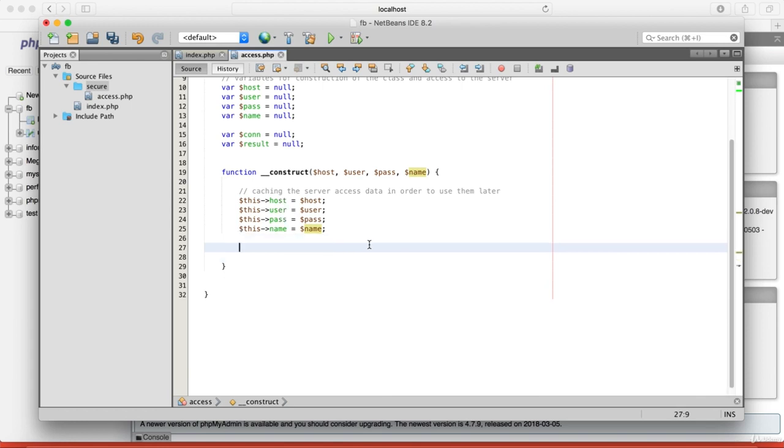Okay, so now we will write another ready function of PHP to build the connection.